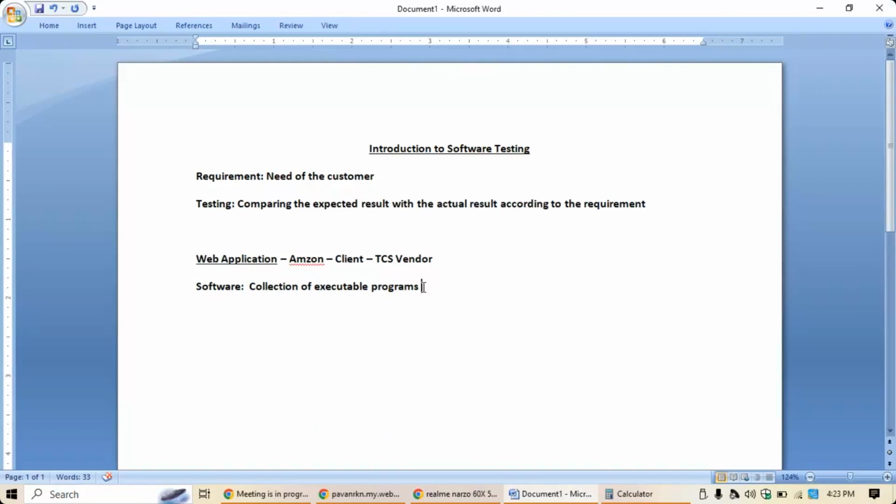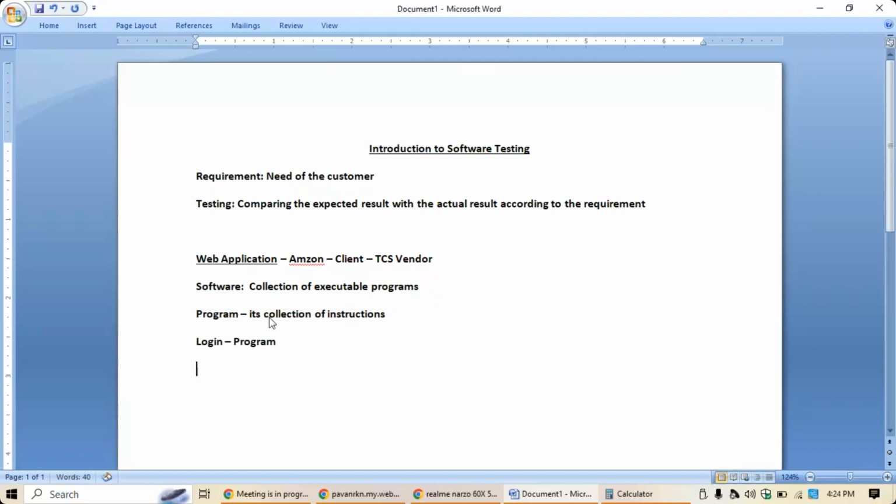The next one, you need to understand what is a program. A program means it's a collection of instructions. For example, in your application, login is one program.